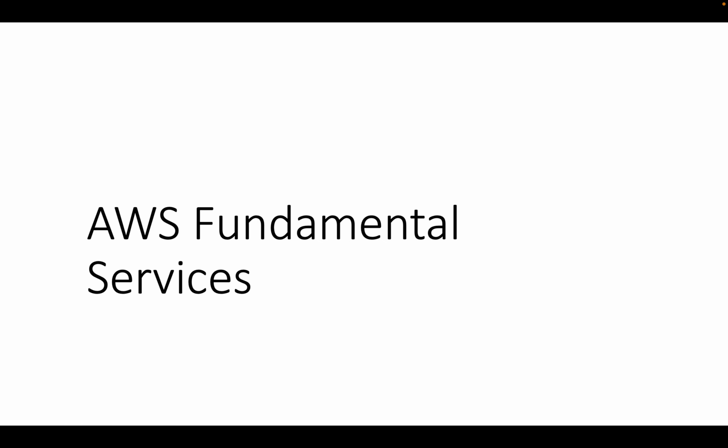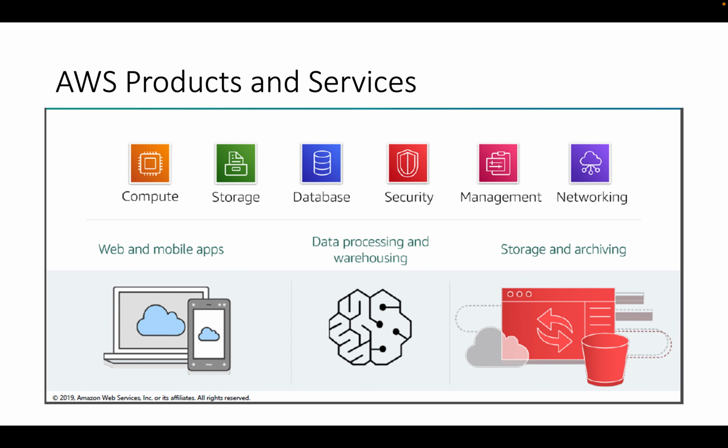Today we jump into the AWS Cloud Fundamental service. Alright, so these are the main components of AWS Cloud that we need to understand before we are running our workload and also application in AWS Cloud. So I will describe here 6 components. First is compute, second storage, database, security, management and networking.